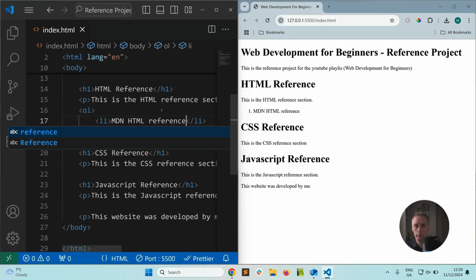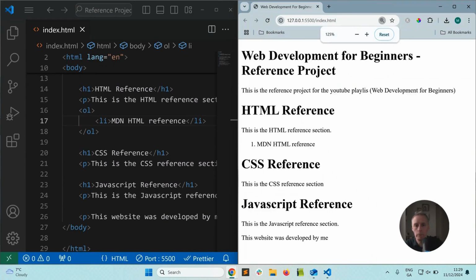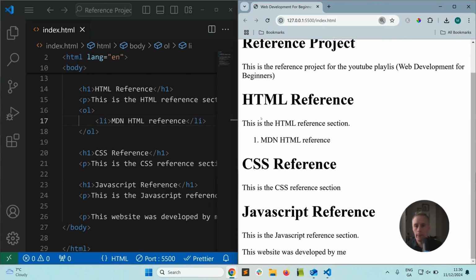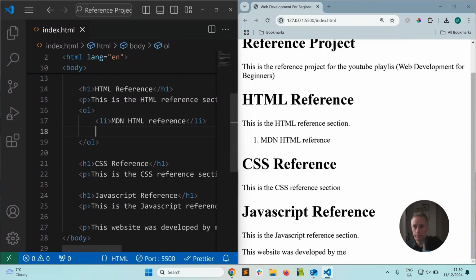And we can see on the right in our server, we have the changes. We have the first list item. If your server doesn't update on the right, just click refresh up on the top left corner of your browser. So now let's go ahead and put in the next list item. So we're going to hit End to go to the end of the line, then Enter to go down next.